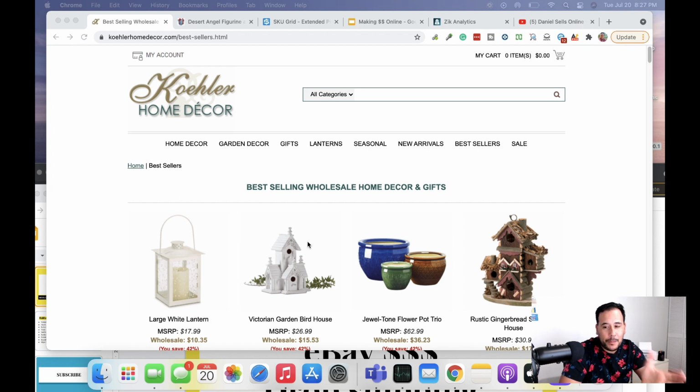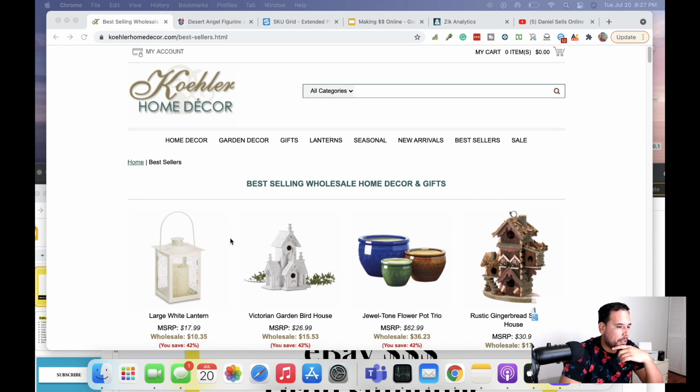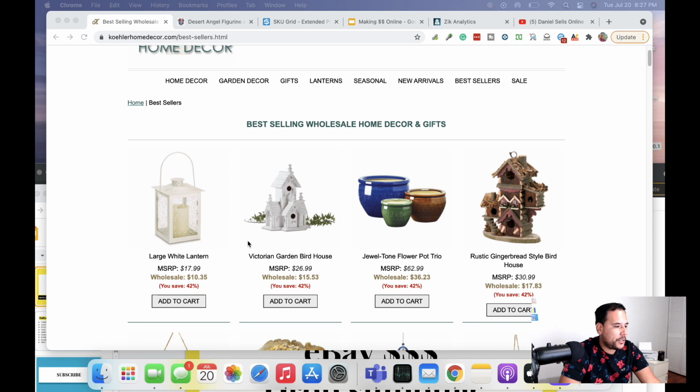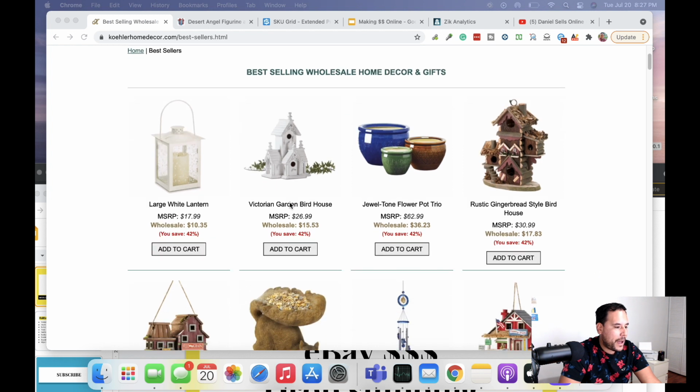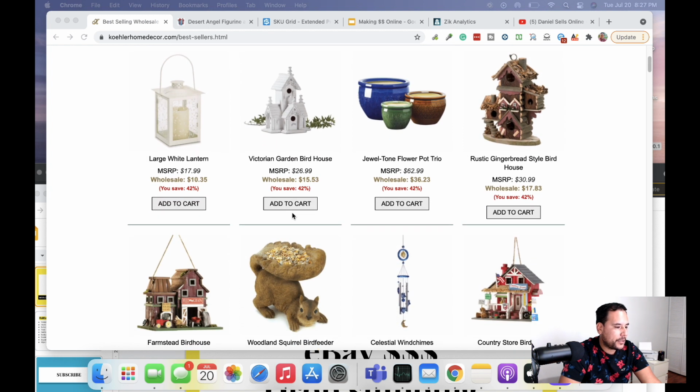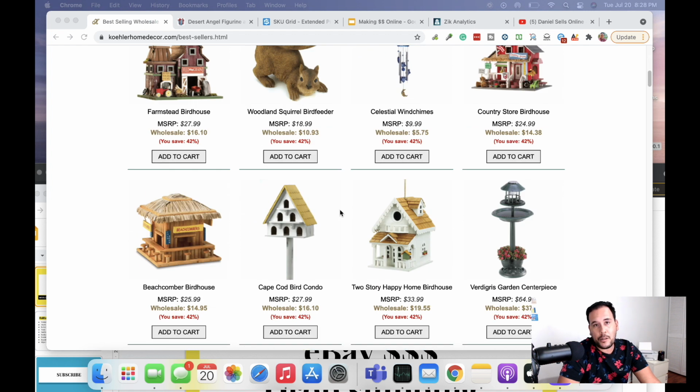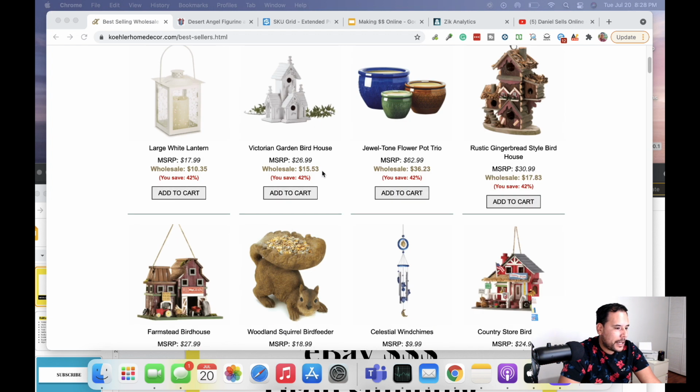But this week we are talking about eBay, so I don't want to confuse you guys. So basically, the first thing that I do here is I want to look at what some of their best-selling items are on the page. As soon as you visit, you will see that the home page shows you some of their best-selling products. So automatically, you want to give these products a look to see if they are listed on eBay and if they are generating any sales. The first thing I do is click on one of the products like so.